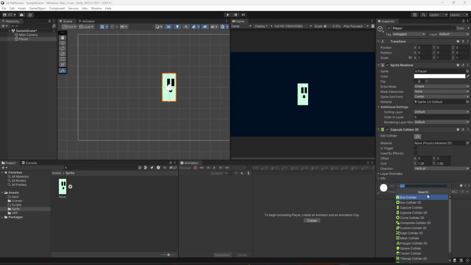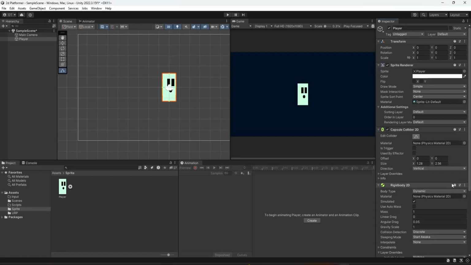So Rigidbody 2D. So I create a Rigidbody 2D for my player, and for the rigid body, we're going to be using a dynamic, not kinematic or static. We're using a dynamic rigid body. The mass is going to be left at 1. The linear drag is going to be 0. Angular drag also, I'll be leaving it at 0. Gravity scale, I'll also be leaving it at 0. Then the collision detection, I think I'll be leaving it at continuous.